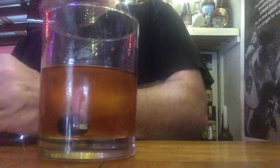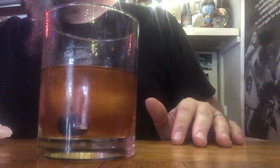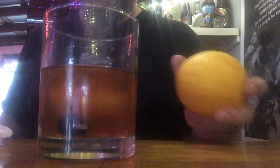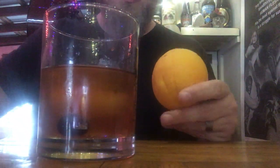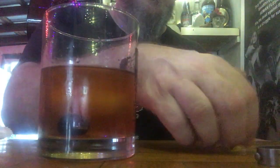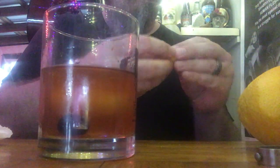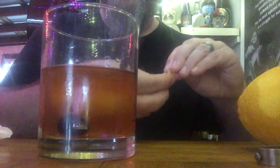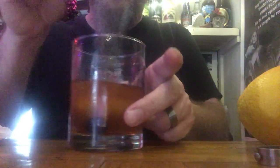But let's see. So there's that. And then, probably more important than the cherry is the orange. Now there's a couple different ways you can go. You can take a vegetable peeler and get a small piece of the peel, like so, and you can take a knife and trim it up all nice and pretty. You can curl it into a little spiral so it looks all cute, just like you. And you squeeze it to express the oils from the peel, and you can rub it around the tip of your glass and throw it in your drink.